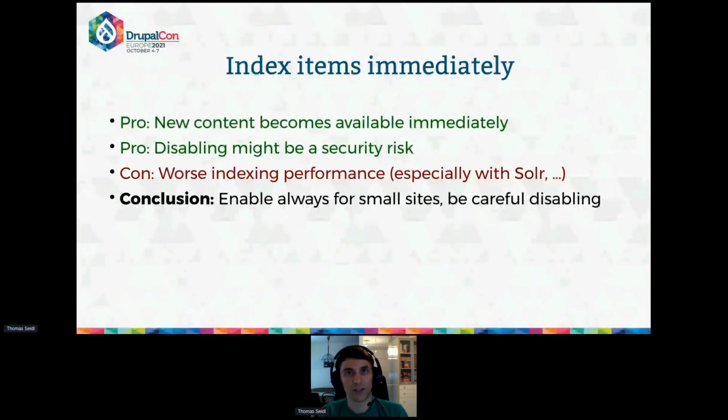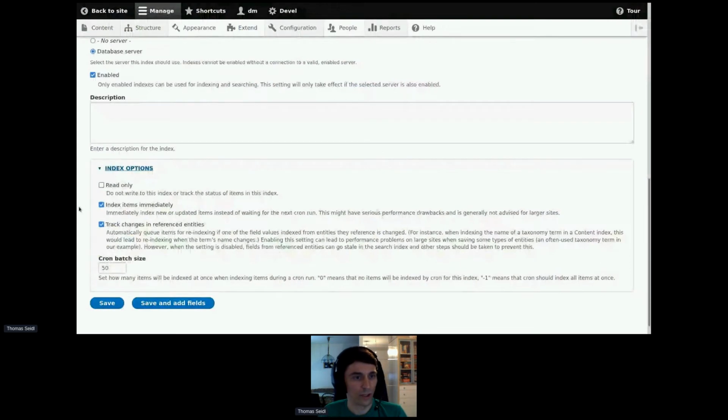The major downside is that for more advanced backends like Solr or Elasticsearch, they are generally more performant when you index several documents at once. So you don't want to send single documents like you would with this option. So for larger sites which use Solr or Elasticsearch, turning it off might be a good idea, but you should really make sure that you know what you're doing and that it's okay for your site, because, as said, it could be a security risk. For a database backend or smaller sites, I'd say it's always smaller as in a few changes. It's always a good idea to have this enabled. So as this, of course, applies to our example site, we'll keep this option checked.